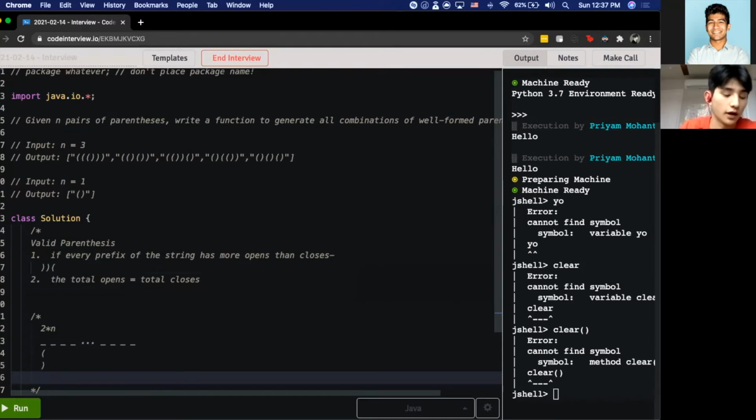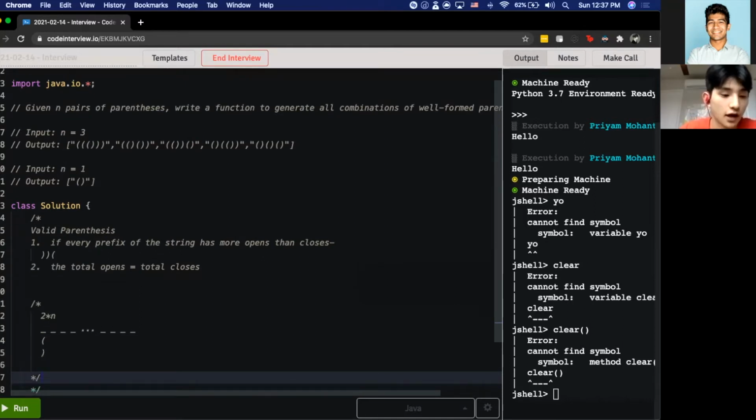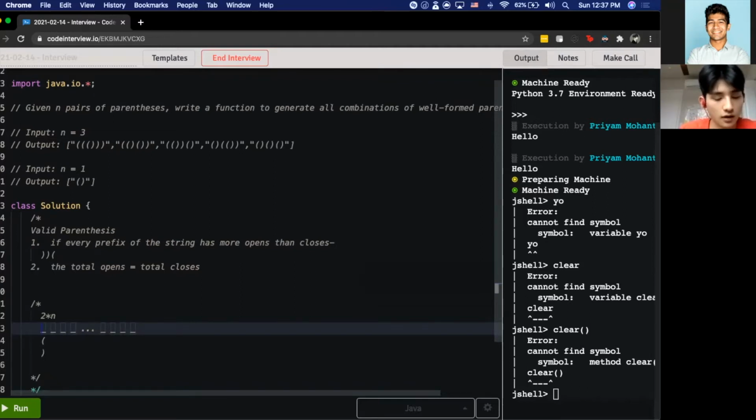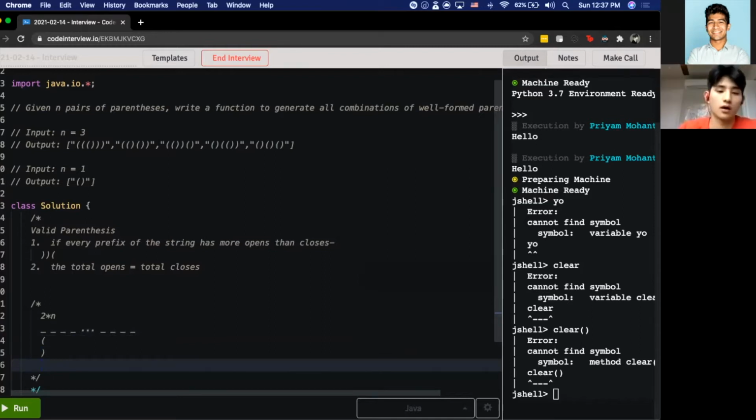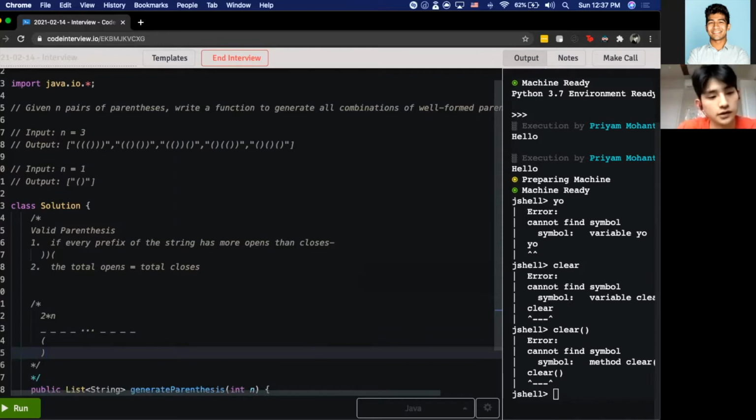And so if we have some recursive function that walks through each index of the slot and just fills in either open or close, we're going to look through every single combination. Now, we have to keep in mind that we want to keep those 2 constraints up top, on line 16 and line 18, in mind.